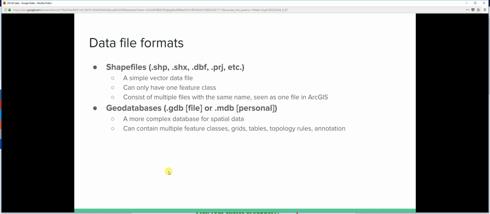Now, geodatabases are a more complex concept. It's actually a database itself, hence the term. And so we can have multiple feature classes as well as other things stored within these. And the extensions for these are either .gdb or .mdb. The .gdb is a file geodatabase. The .mdb is a personal geodatabase. These are just terms that ESRI came up with. And we'll see if we mess around with them. I'll try to point out some of the key things if we do download this stuff. Maybe, in fact, later on, what I'll try to do is have you guys build your own so you get a sense of how these things actually work.